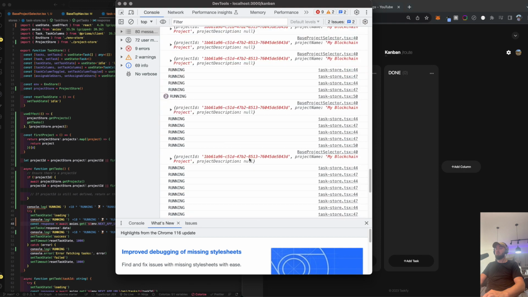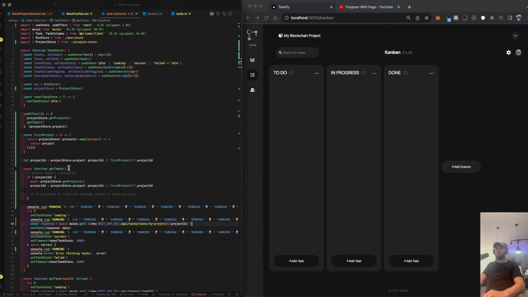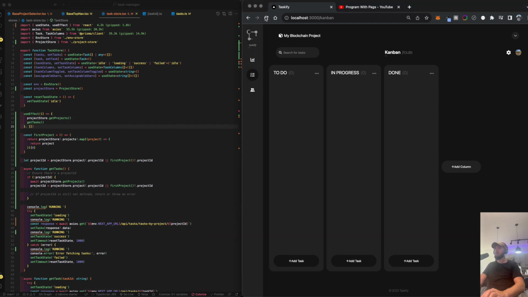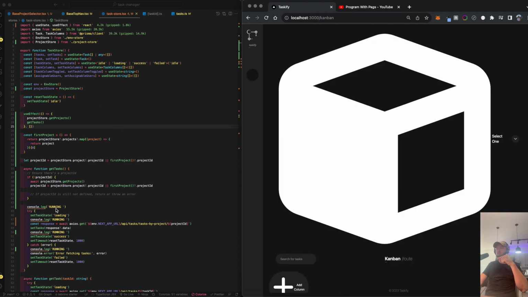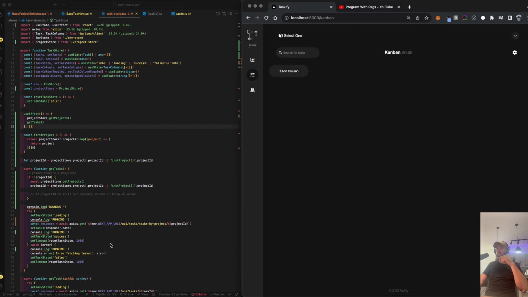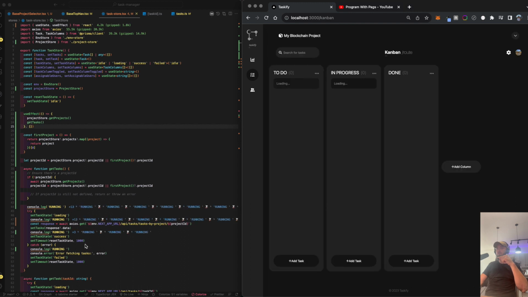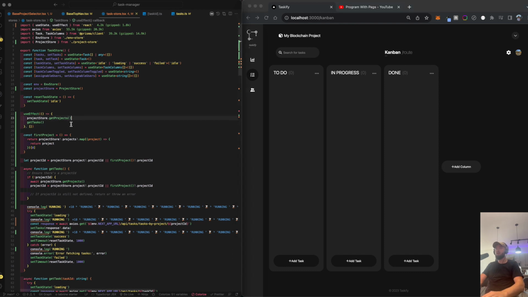So boom. Question is, do we need this now? Do we need that dependency? Or I bet we do because it's just going to run through the code block once. Let's see, boom, boom, boom. Oh, maybe not. Okay, and then it looks like we finally get the tasks.